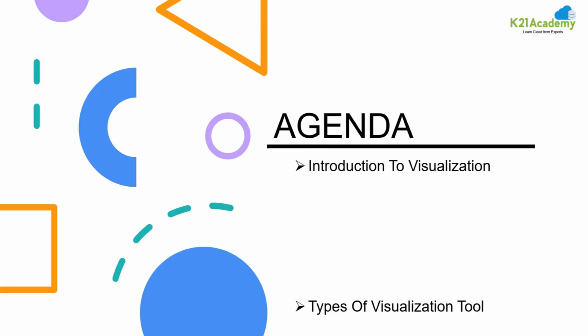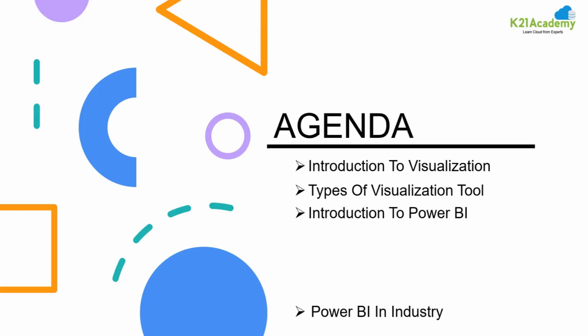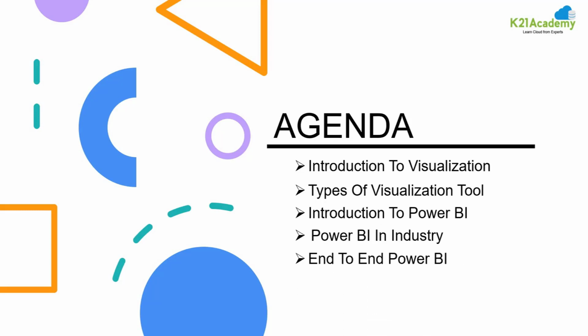First off, we're going to see a quick introduction to visualization, where we'll see what visualization is and why we need it. Moving ahead, we'll have a look into the types of visualization tools that are available in the market and some of the popular choices. Finally, we dive into one of the most widely used business intelligence tools by Microsoft, that is Power BI. Then we'll see how Power BI is being implemented in the industry.